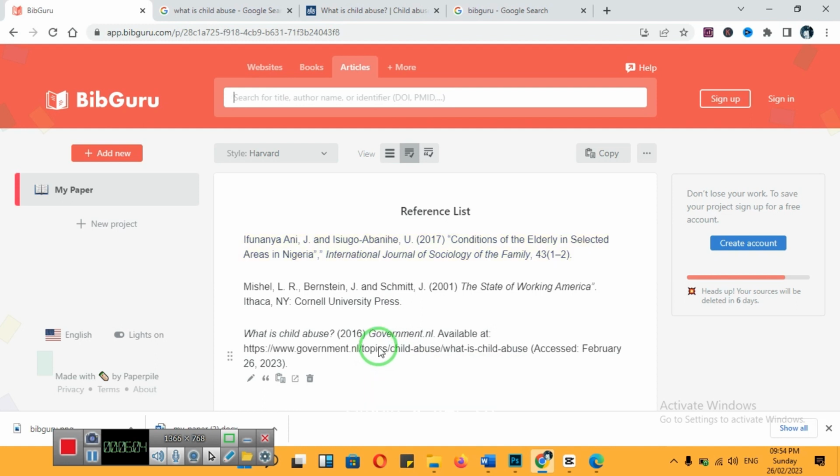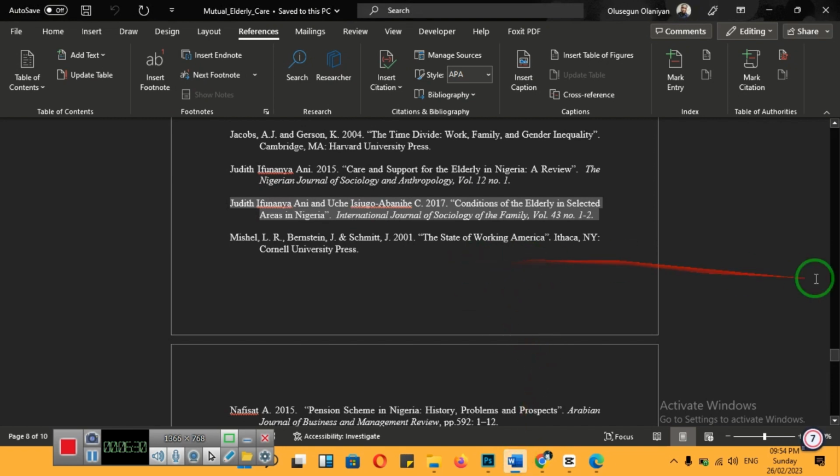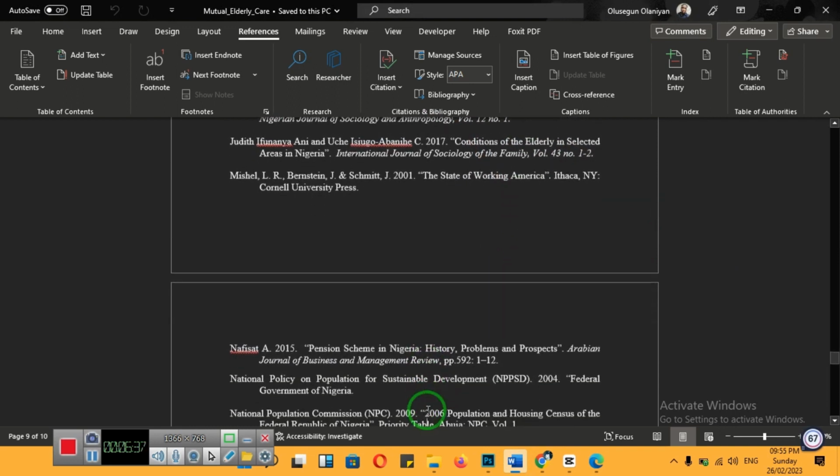Simple as ABC. What you also need to pay attention to is, assuming you use a particular reference source and you are not sure whether it is a book or an article, you don't have to worry yourself. Even if you click on books, and maybe this is the reference you want to use, let me use this one.